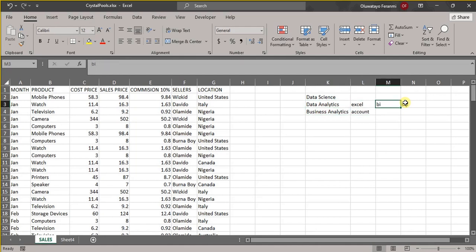When you apply your accounting knowledge to these things, you become a business analyst. A data analyst might just adopt his statistics knowledge. So that's the little difference. Now data science is a little bit of an upgrade to these two. These two are basically the same thing, depending on the area you are using your analytics. But a data scientist goes beyond.